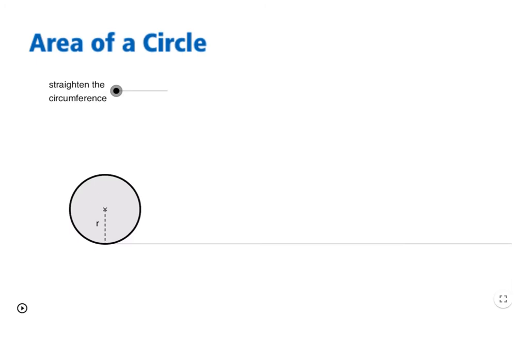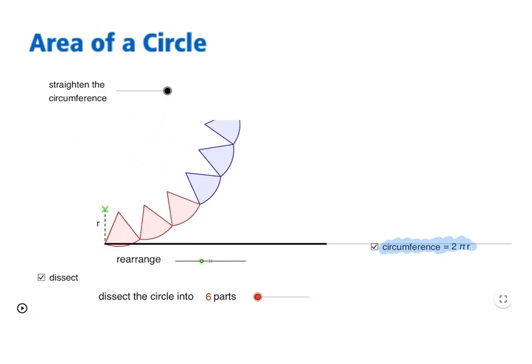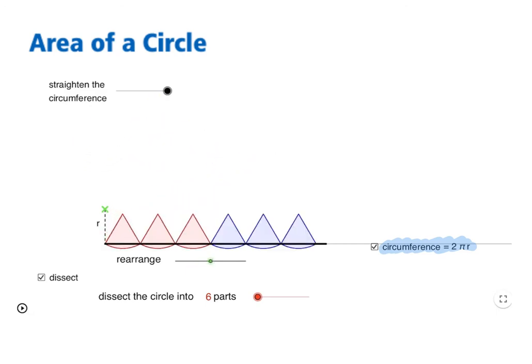So we're going to use this demo to help us understand how to find the area of a circle. So when this moves, we can see now that the circumference is straightened out. So the circumference of the circle is now lying flat. And we know that the circumference of a circle is 2 times pi times r. Now we can dissect this circle, splitting it up into different parts. So now if I have this split up into 6 parts, what I'm going to do is unfold the circle so that it's lying across our circumference. And then I'm going to fold this in half so that the blue part is on top of the red part. And we see this shape.